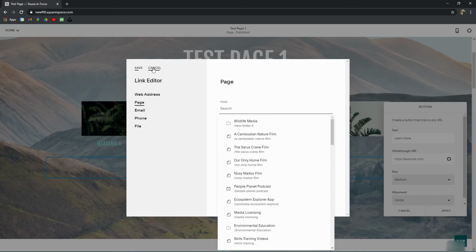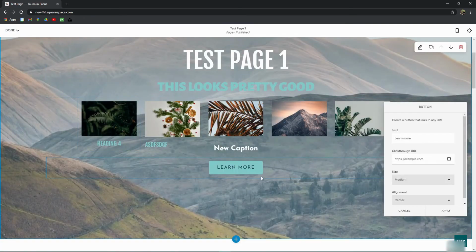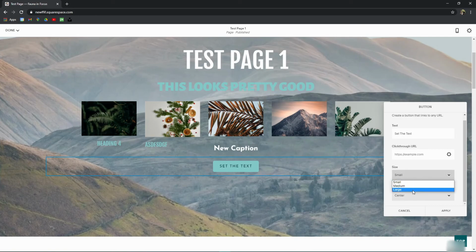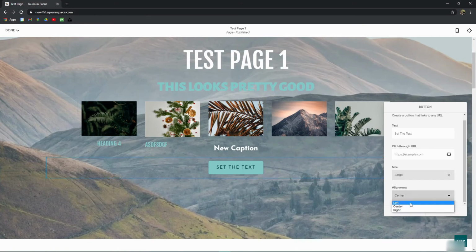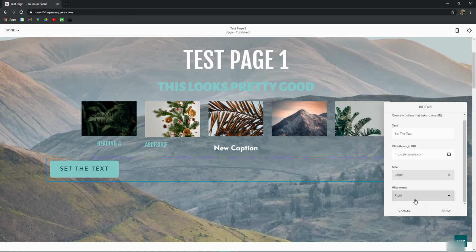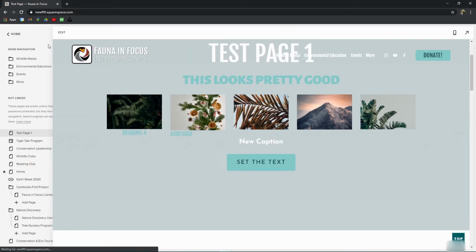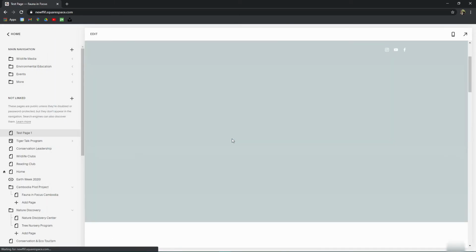And whatever I click on, that becomes the link for this button. Here's where you set the text for what displays on the button, and when you're done with it, you adjust your size, whether it's small, medium, or large. You can have it aligned to the left, aligned to the right, or aligned to the center for the button. When you're done, you click apply, and very importantly, guys, if you don't come up here and click save, none of that work saves. So every so often, just go up to your edit bar and click on save.